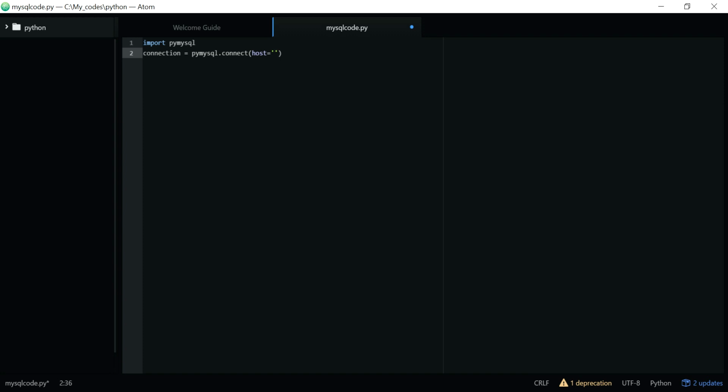So here we need three things. We need to know our database username, password, and database name. I'm giving the host as usually localhost. And I'm giving the user, as my username is a new user, and my password is password, and my DB name is py_work. So we need all this information to connect to the database.